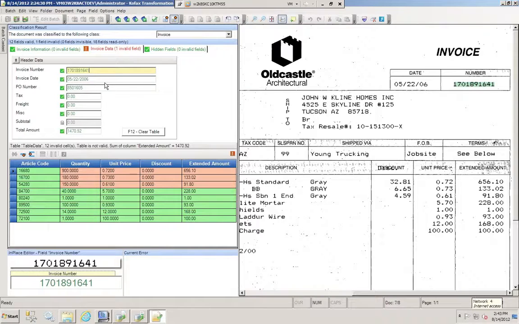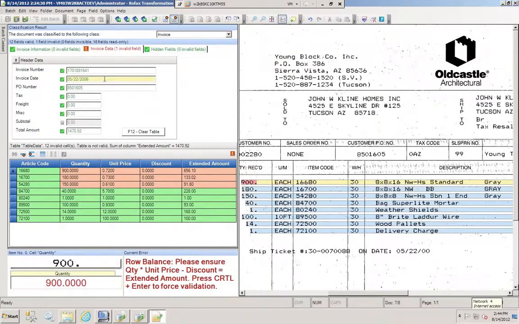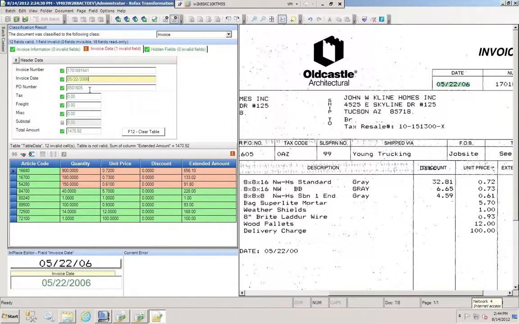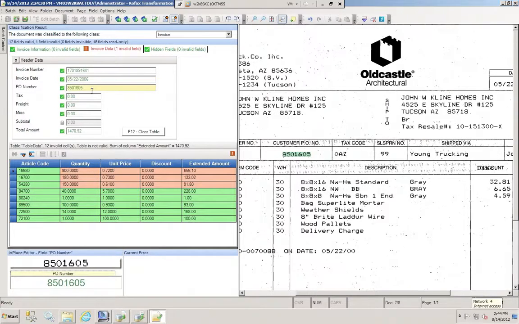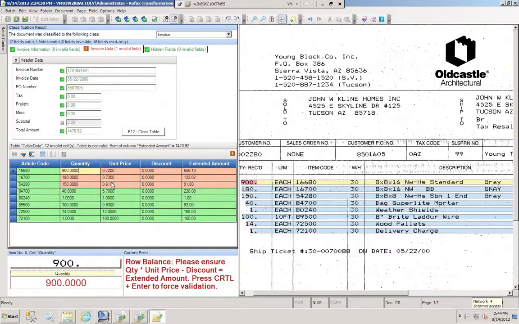So you can see here in the background, in this case, because the PO wasn't able to be verified, it was false. We actually set the exception code of PO maintenance, and so when this moves on to workflow, the workflow system can use that information to automatically route it to the right place.